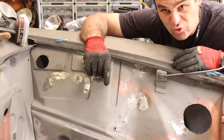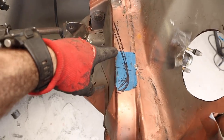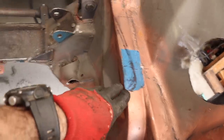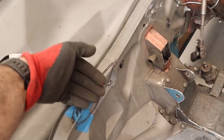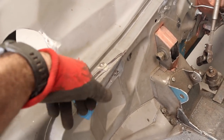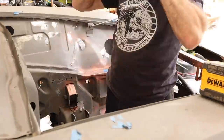Next thing I need to tackle is making a bit more clearance for the engine. So when the engine was in, I actually marked these sections out, and I need to cut a wedge shape out of these rails here on either side and fill them in, because the engine just sits a bit wide there. It doesn't touch, but it gets too close. We want a bit more clearance, so I'm just going to clearance that out, and that'll give the engine a bit more space in the engine bay.